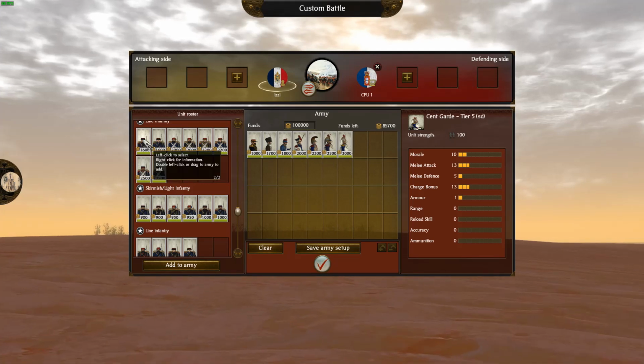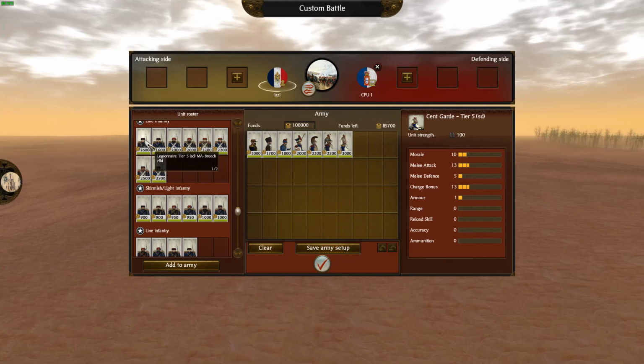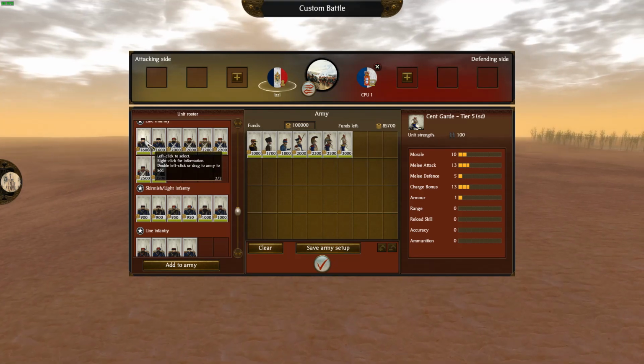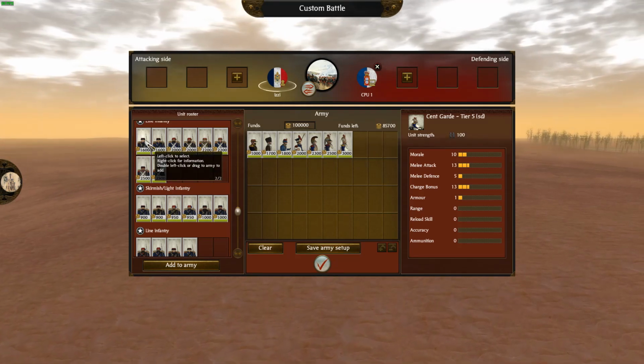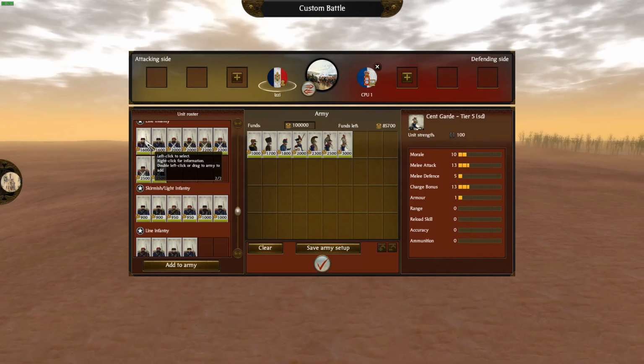The same for the Legionnaires, by the way. So here we have an example of the French Legionnaires. They're no longer the Fusilier or the Grenadier or the Voltigeur of the Legion. They're now just Legionnaires.